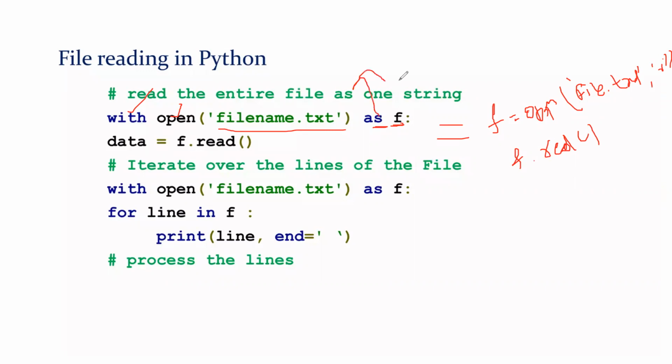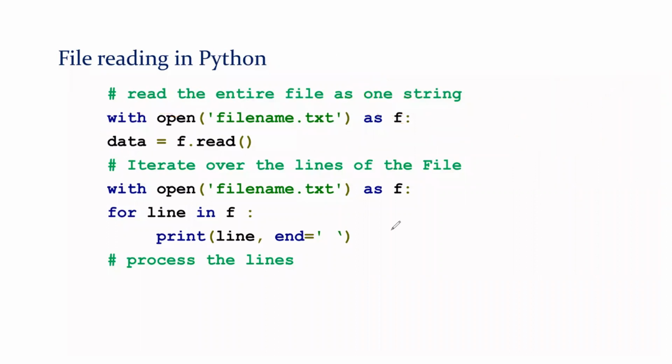This is called aliasing. Directly we are giving it as F, but here we are assigning. Aliasing, assigning, both are the same. In previous slides, we used this one. Now we are going to use another method to access the file. After opening that, now the file name is F. F reads every character present in this file, and after reading that, stores it into data.